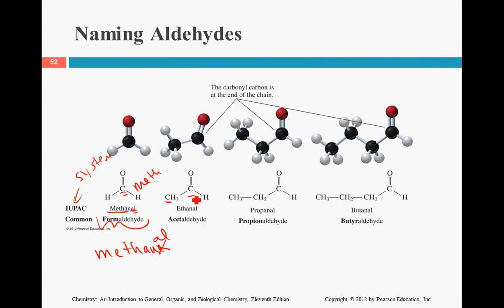For 2 carbons, it's usually ethane. Remove that E at the end. Replace it with an AL, which is ethanal. Now, if it was the common name, it would be acetaldehyde. And that's just some memorization. Whereas the IUPACs are things that you can relate to what you already know, because it's a systematic naming. Notice in each example of these aldehydes, the actual aldehyde is at the end because it has to have a hydrogen connected to it.